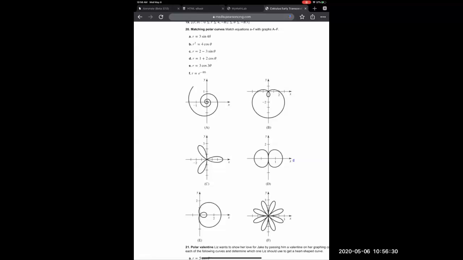The second way to think about it, when you're not creating the graph all by yourself but instead trying to match graphs like this, which would be a good test-taking strategy, is to see the simplest way to do that. If you're matching between C and F, you could imagine what happens for a couple of different points. For example, you see both of these are loops where the loops have a radial length of 3, but they get there at a different place.